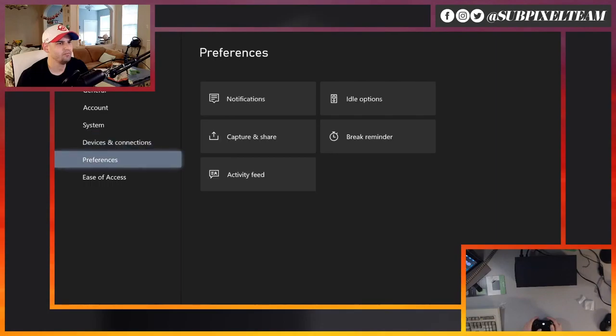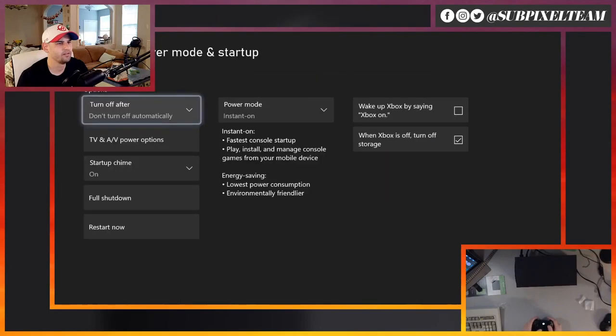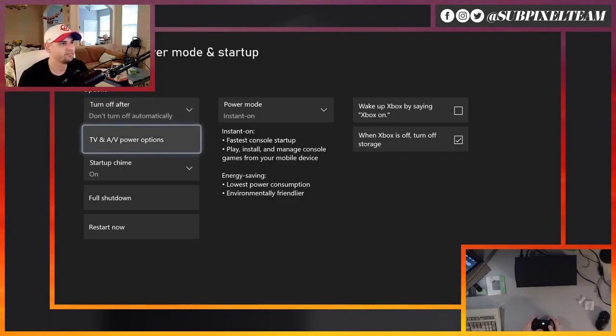Okay. I'm looking more for power options. Power mode. I do have a large fan. Can you hear that? I haven't turned on my filters yet for this. You know what? Actually, I'm going to throw filters on right now. There we go. That's better, right? For some reason, I didn't have my mic filter set up on this particular OBS profile.